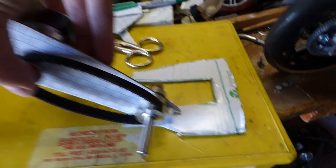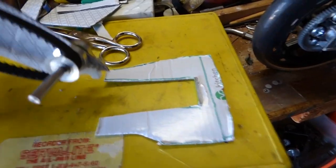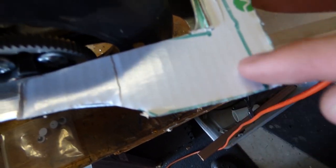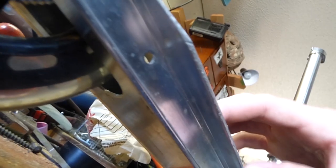So the whole idea is that this whole little assembly right here is going to be all one piece. The metal will be welded together there. And then through this piece, there will be bolts there, there, and definitely there, possibly there as well, because there is not a lot of room on the underside here to put bolts.